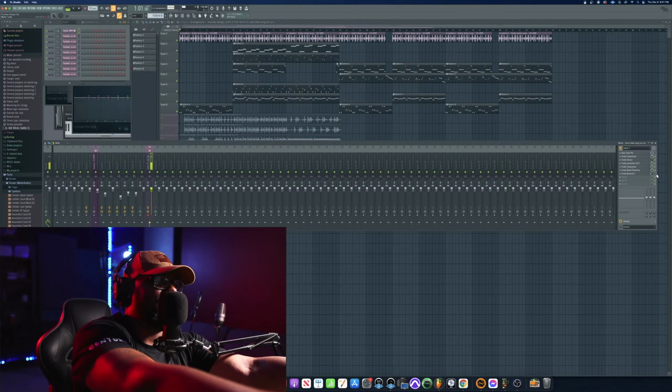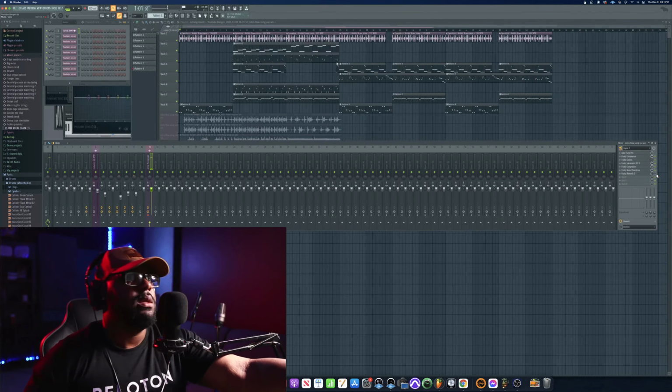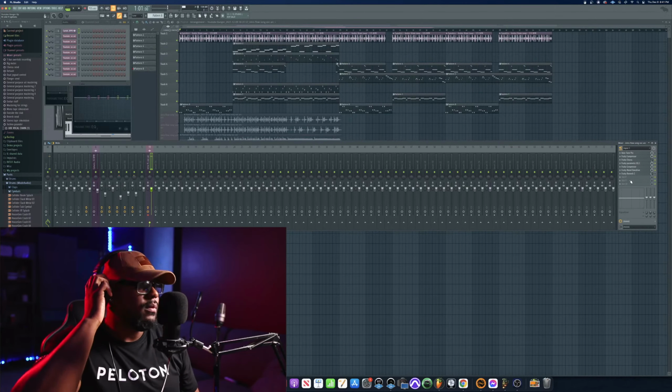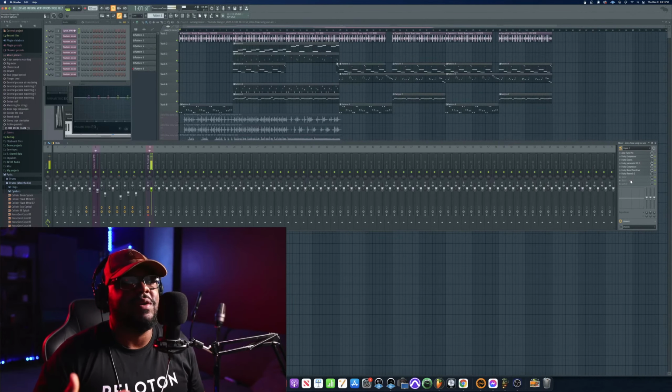Let me see. Can you make a video showing people before and after with your custom and your general presets? Yeah, absolutely. For the most part, this is a USB microphone, right? And everybody knows that USB microphones aren't great.